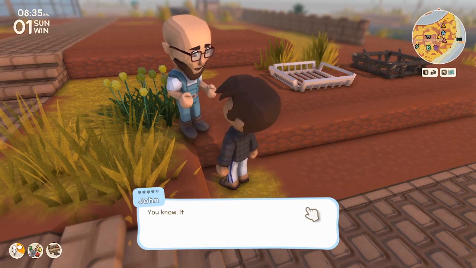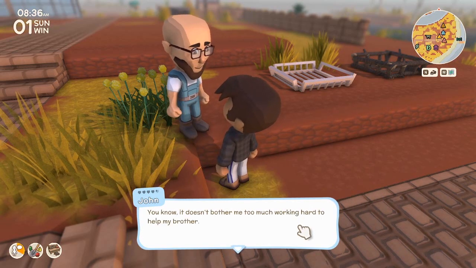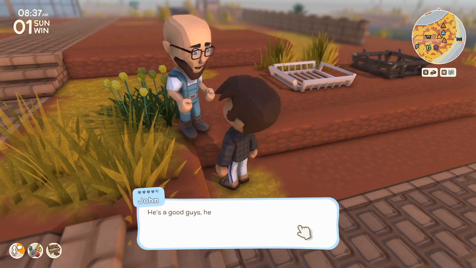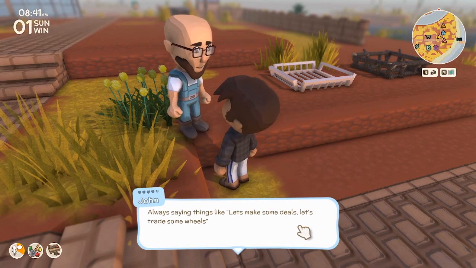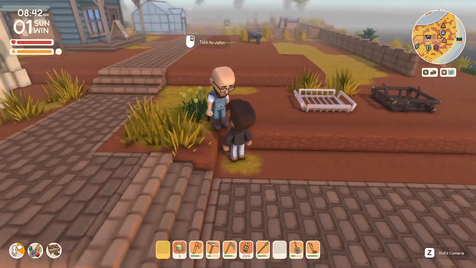Let's chat. You know, it doesn't bother me too much working hard to help my brother. He's a good guy. He just gets himself into trouble. Always saying things like, let's make some deals. Let's trade some wheels.